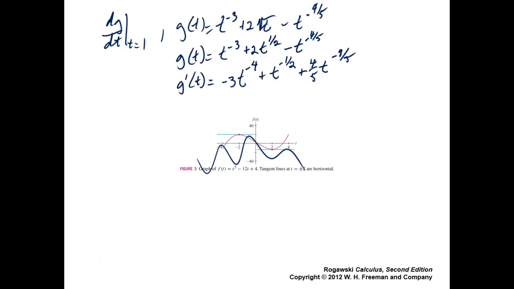Except that's just dg/dt. What we want is that evaluated at 1. I'd swapped notations on you. I should have written dg/dt, but I didn't. You want me to go back to that now or keep it in the notation I started with? We're good. Okay, let's do g prime of 1, where t is equal to 1. And what would that be?